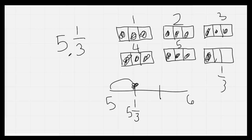Nice job. Let's go ahead and turn this into an improper fraction. 5 times 3, 5, 10, 15, plus 1 is 16. So 16 over 3. Nice job.